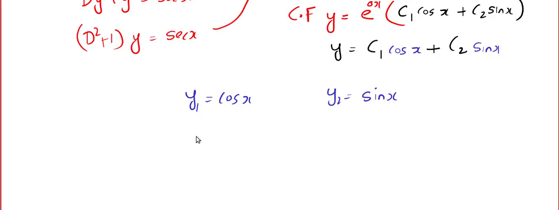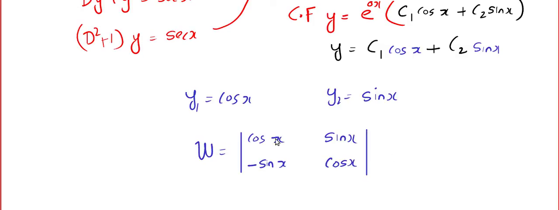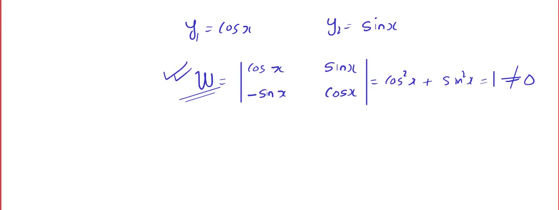Now our job is to find the Wronskian. Wronskian is a determinant. So first you write cos x, sin x, and just beneath this cos x you write the derivative of cos x, and here you write the derivative of sin x. So cos square x plus sin square x is equal to 1, and 1 is not equal to 0. So the condition is Wronskian should be not equal to 0. Okay, now time to write general solution.